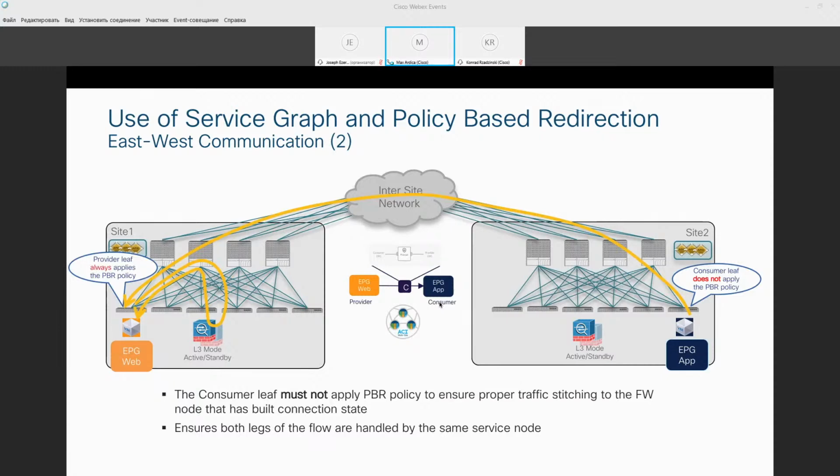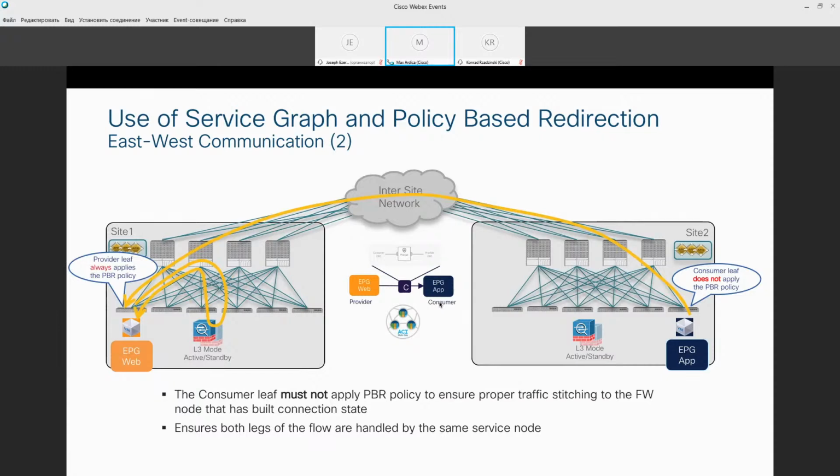Here it is the same concept, right? Under the provider EPG, I configure the subnet so that... I got it wrong. Under the consumer EPG, I configure the subnet that EPG belongs to, so that I can install on the provider leaf that subnet with the corresponding PC tag that identifies that EPG, okay?